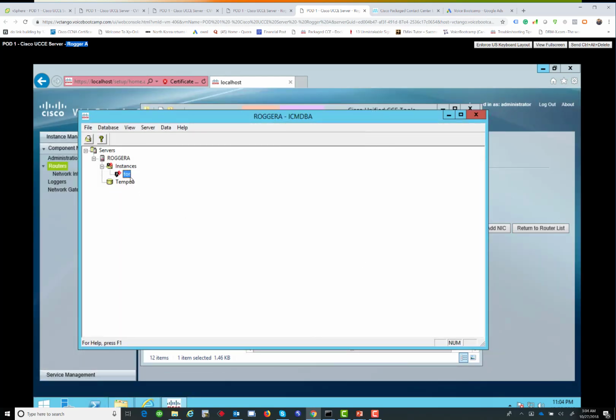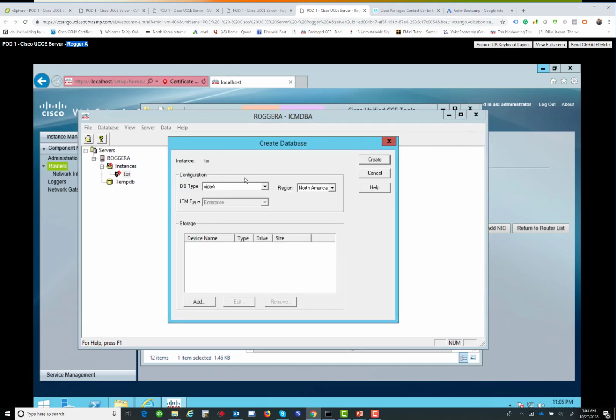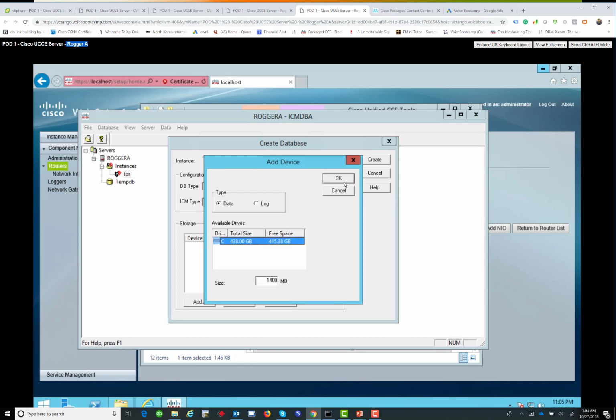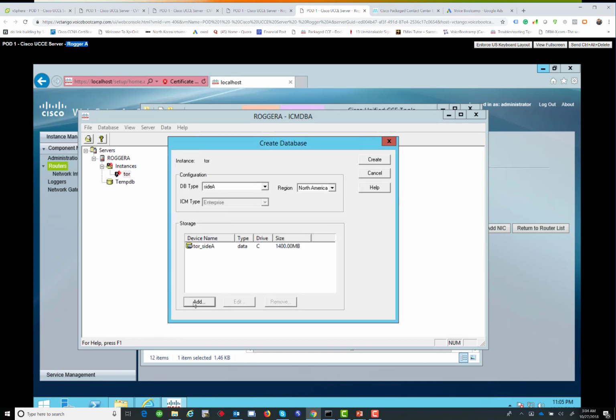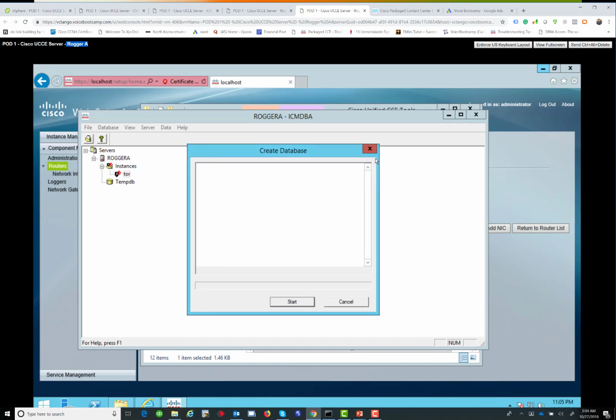So you see the instances there, you right click, you create, and then you choose logger A, enterprise, site A database, and we're going to create one log file. Okay, so go ahead and click start. It will create the database.